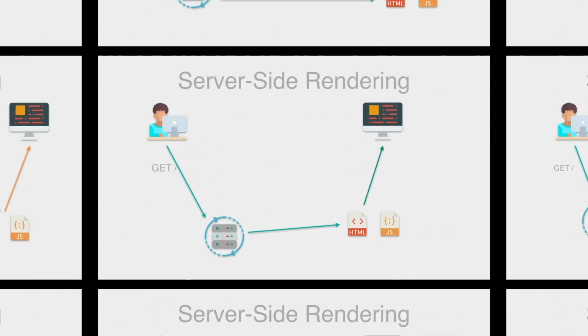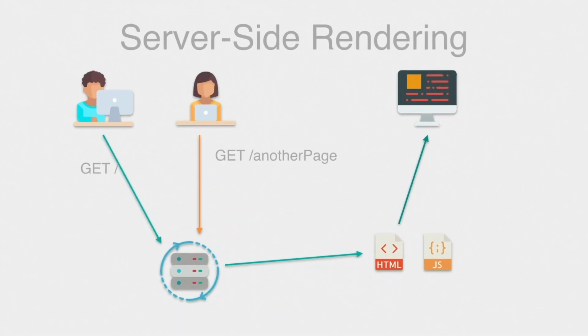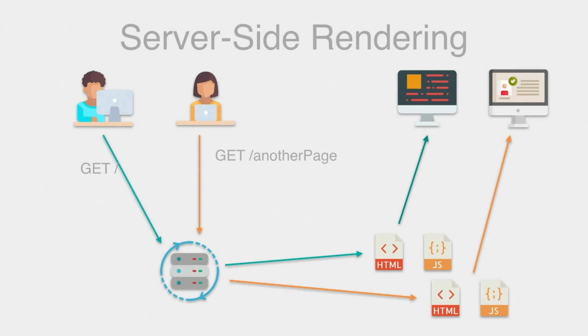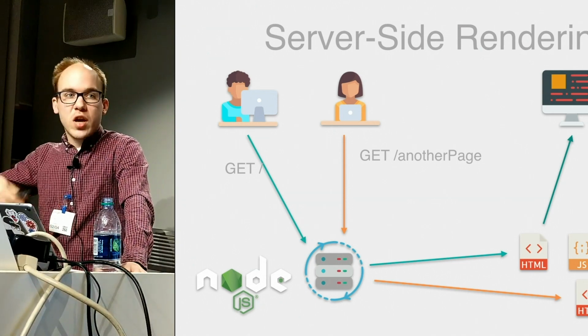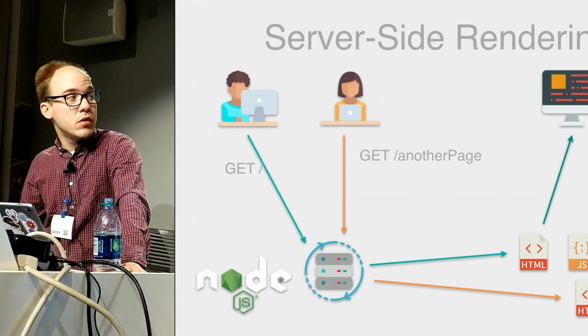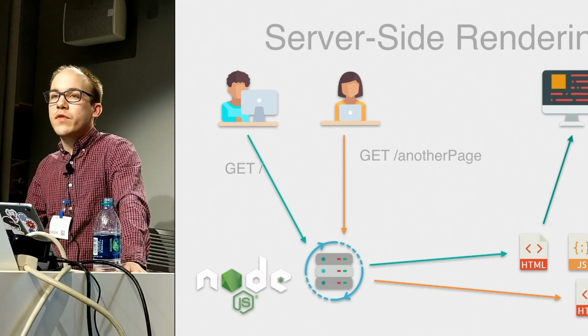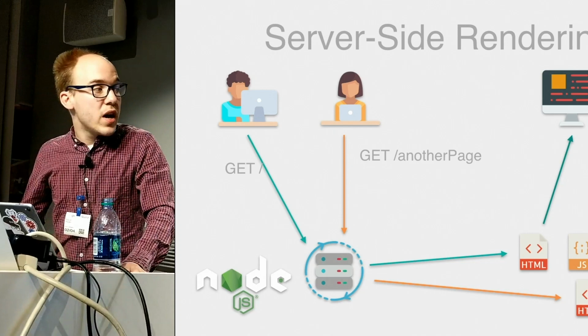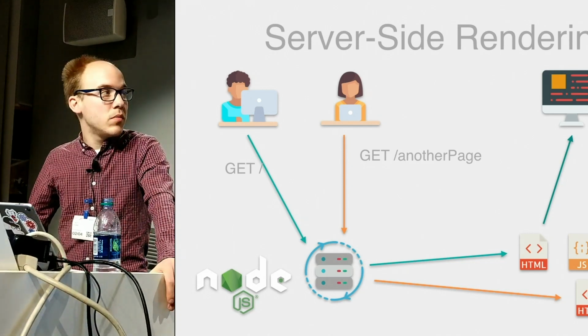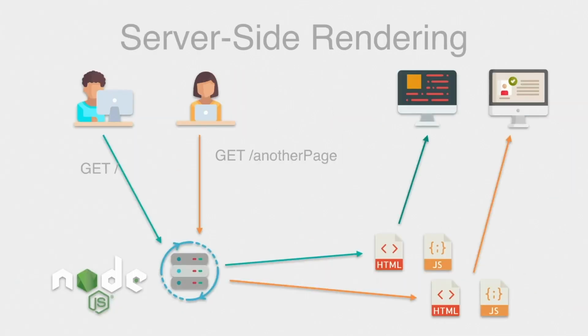Server-side rendering is a concept of moving the rendering, or duplicating the rendering mechanism, on the server side using Node.js. So any unique request gets its unique response with rendered HTML, a much richer one, and JavaScript as in the previous example. The difference here is that the first meaningful paint comes much quicker, because the browser renders HTML and CSS first and then goes to the JavaScript. Apart from that, as you are probably thinking, for SEO and crawlers you also provide them with different content for every page they are trying to crawl on your website.